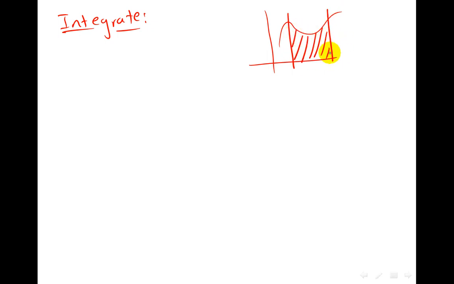I already told you before that integration is calculating area. In definite integration, let's say you have this type of graph. Definite integration is, for example, calculating the area under this curve. Integration calculates area above the x-axis, that means positive. This will be the area that I'm going to calculate, from a to b.